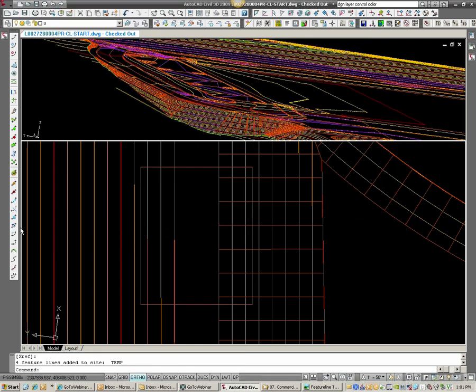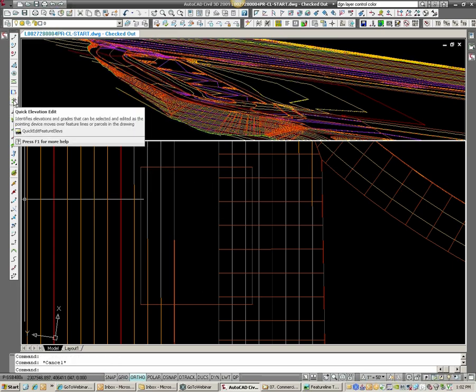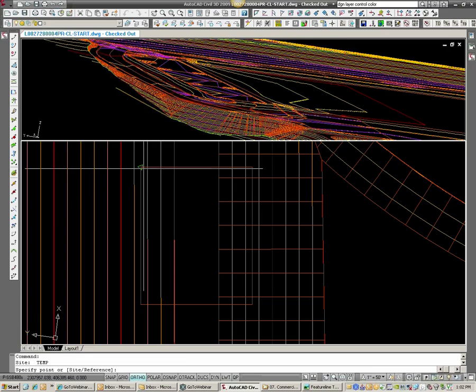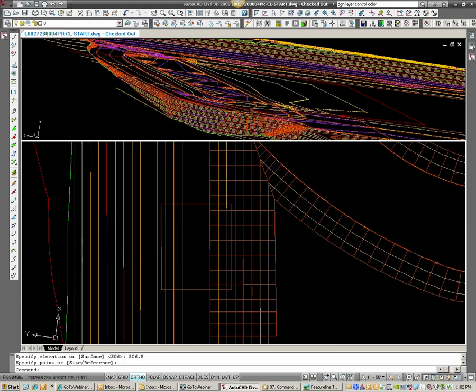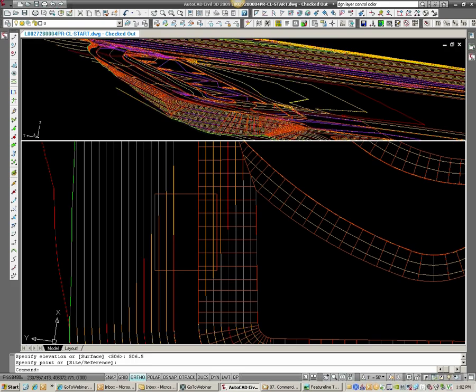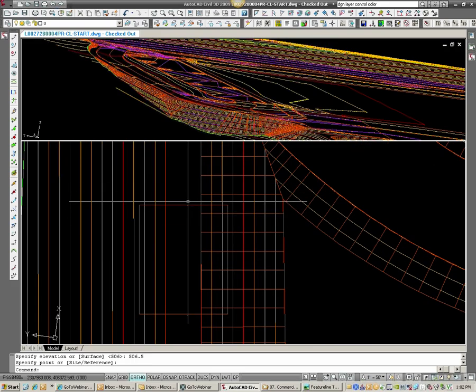Now the feature lines, I'm going to join them all together. Actually, I'll leave them apart. I do need to change these. These are still at 506, as you can see. So I need to edit those to 506.5. So let me just go on each corner. There are other ways to do this. That's maybe a little quicker, but 506.5, 506.5, 506.5, okay? And we're going to cover daylighting and how to do a spillway all at once right here.